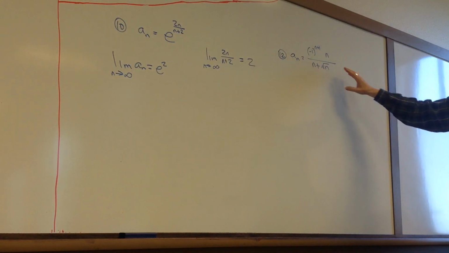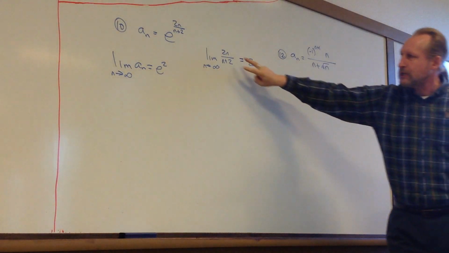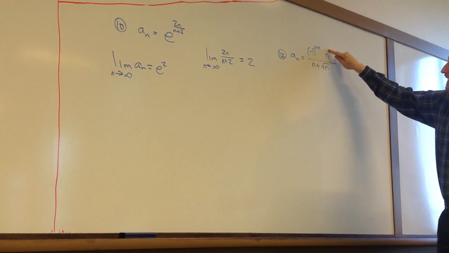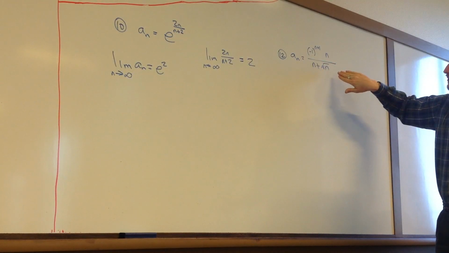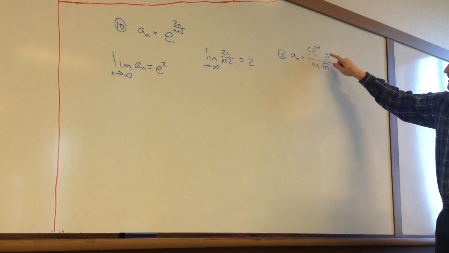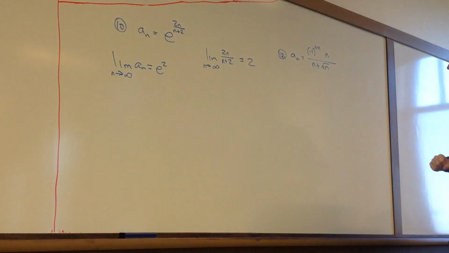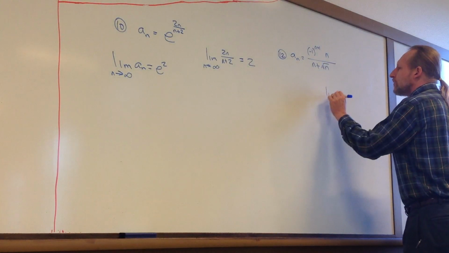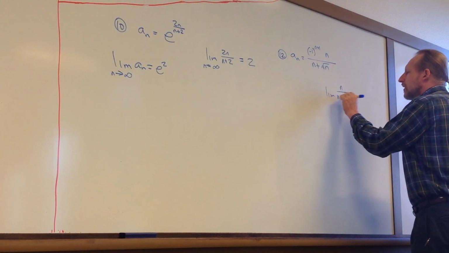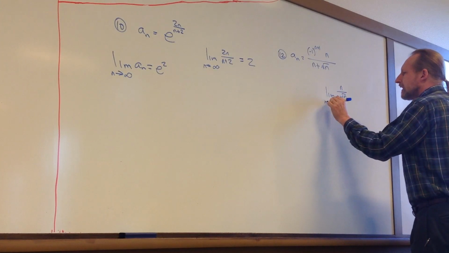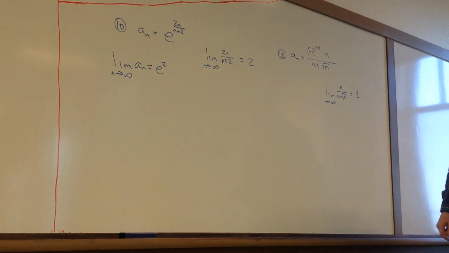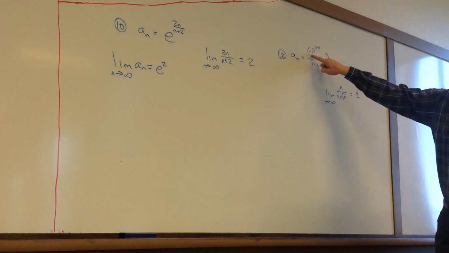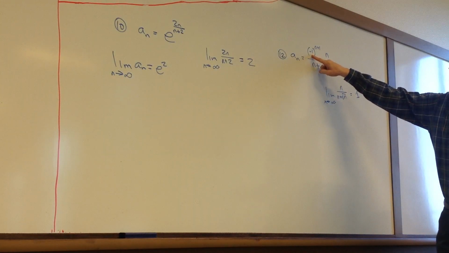This is the same thing. It's this ratio of expressions involving the variable. The highest power is the same. Remember, we ignore the smaller powers of the variable, so we're really just interested in the n here and the n here. So if we look at the limit of this piece as n goes to infinity, that's going to be 1. But now let's bring this back into the picture here.